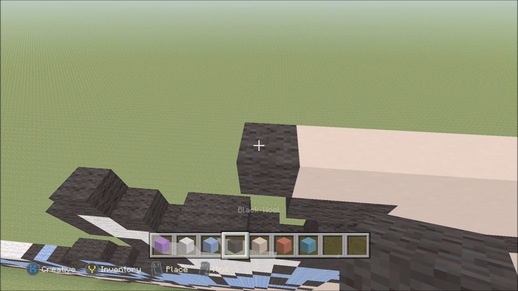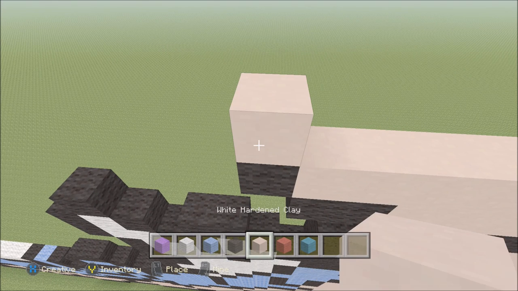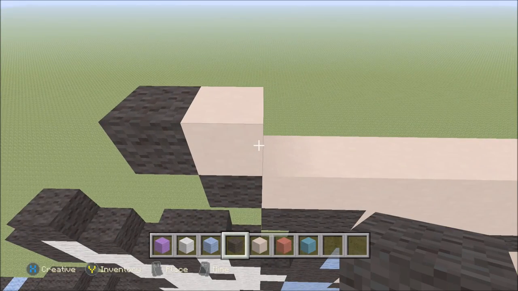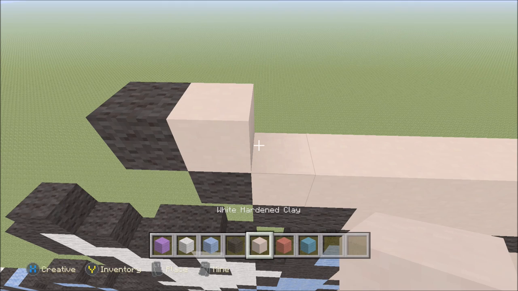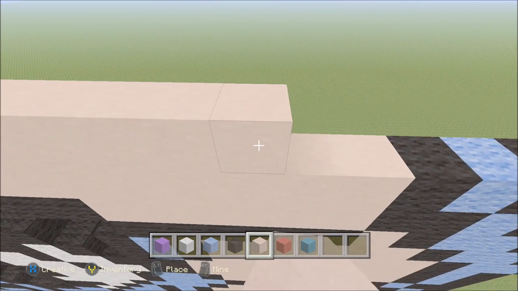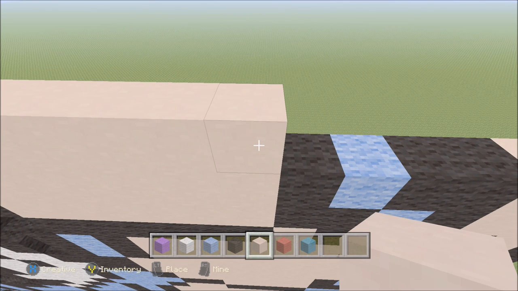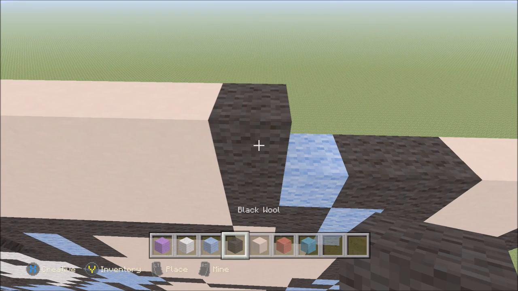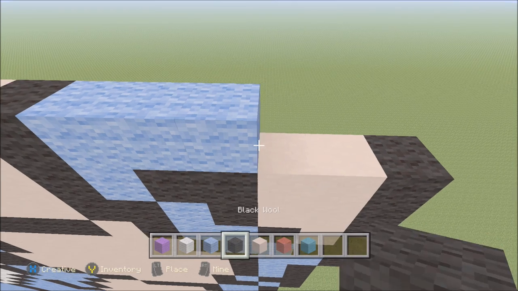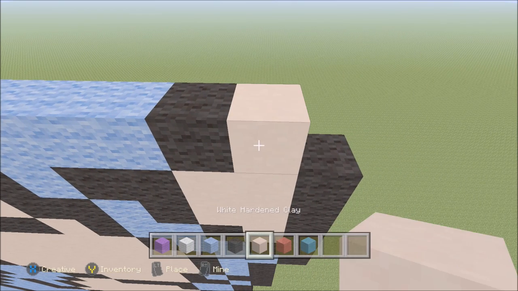Go ahead and build up here on the left above this black we just placed with one white hardened clay. To the left of it, add one black. To the right of it, we're going to go ahead and add eight of our white hardened clay. So one, two, three, four, five, six, seven, eight, and then follow it up with a black. And then three of the light blue, one, two, and three, and then a black, white hardened clay, and a black.